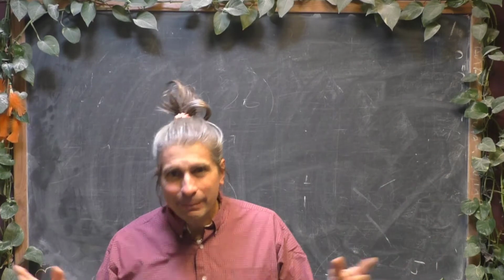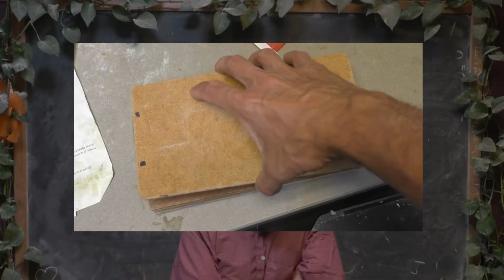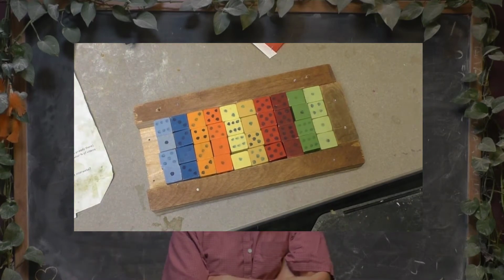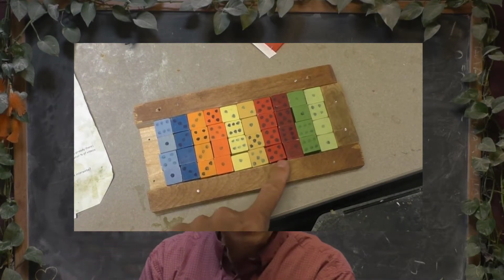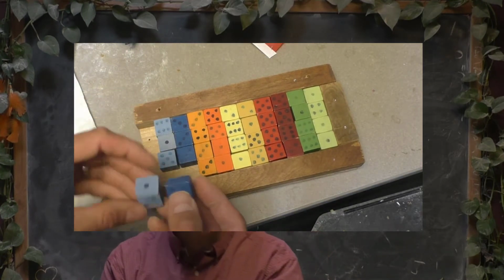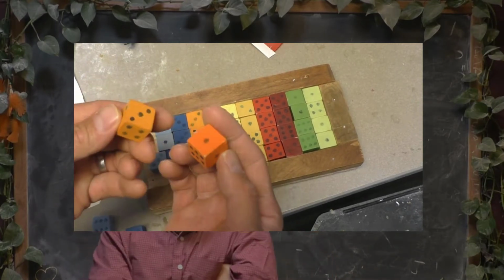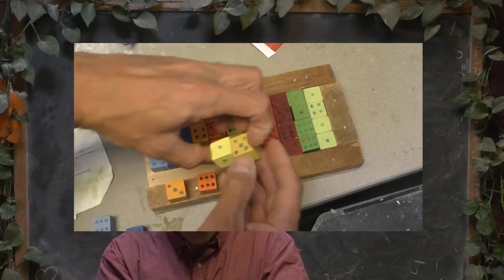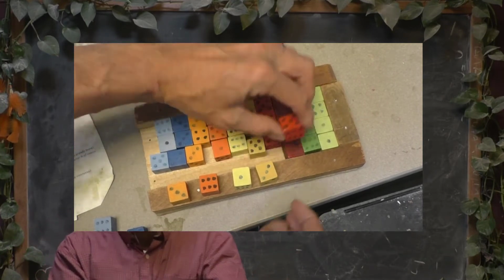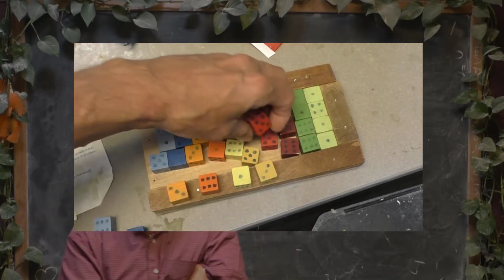So about 4 or 5 years ago now, I created these wonderful sets of tricky dice. Now these dice are interesting. I made 5 different sets of them: a blue set, an orange set, a yellow set, a red set, and a green set. All of them have dots on them like dice you're used to, 1 through 6. However, they're not the same number of those numbers that you're used to. So not every one of those dice has a 1, 2, 3, 4, 5, or 6 on it. Some of them have more 6s than 2s, or some of them have like all 2s. I forget. I've made these so many years ago I don't remember.